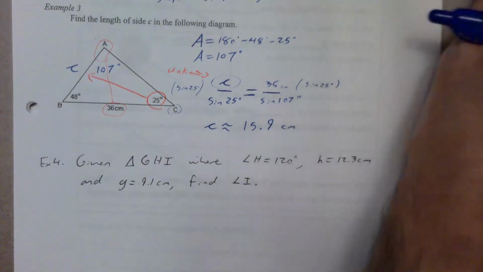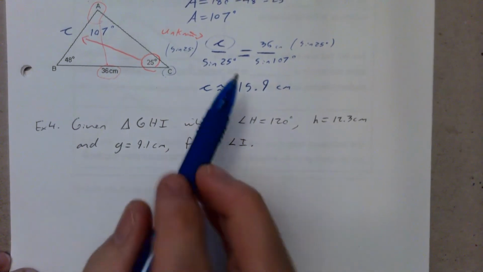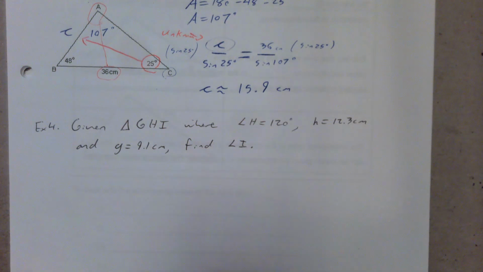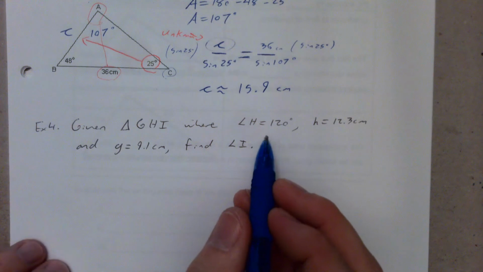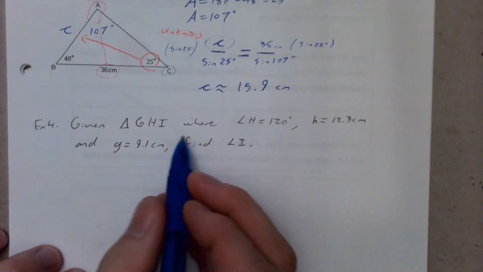Let's try one more that might not have been in our original package because we want to practice. We can use the sine law to solve for a side length or to solve for an angle. Once in a while, you might have to draw your own triangle. Don't worry too much about drawing it to scale, but it will help in the next lesson if you spend a little bit of time trying to draw it to scale.